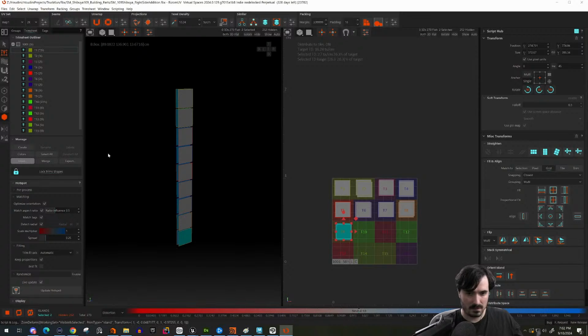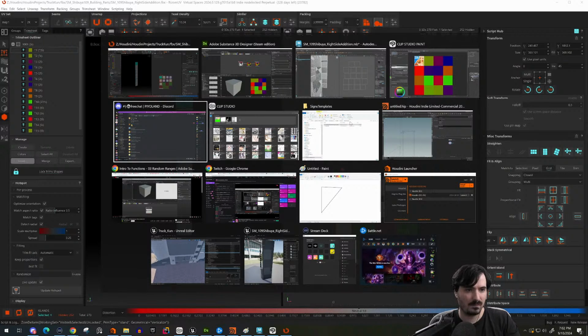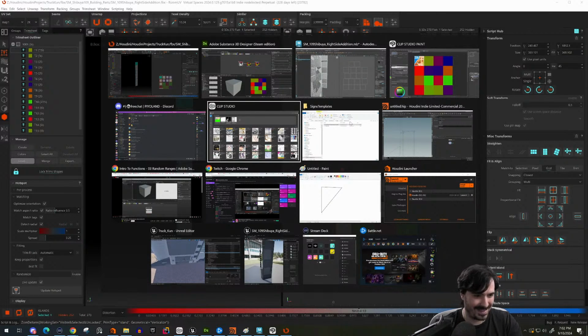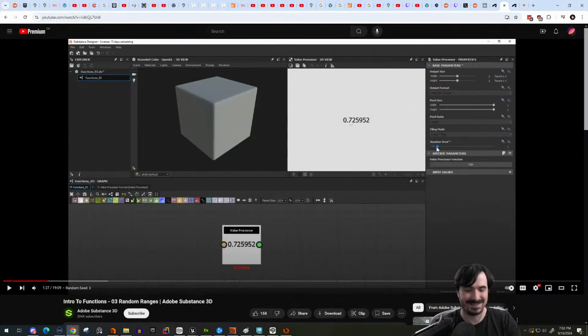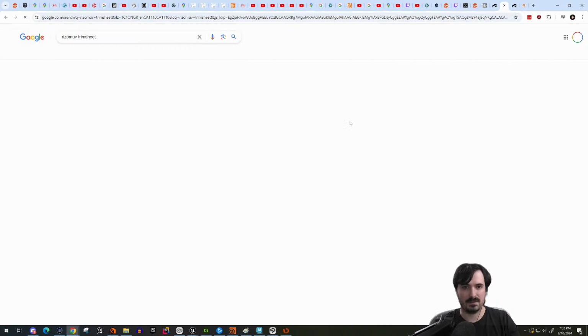And here. And would this just be... I'm going to remember which one this is eventually. There it is. Rizom UV trim sheet.